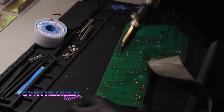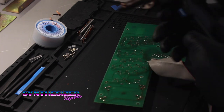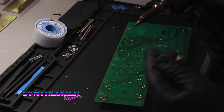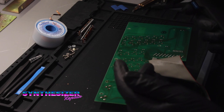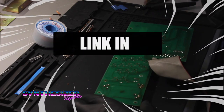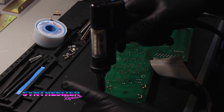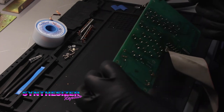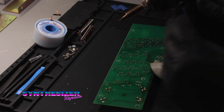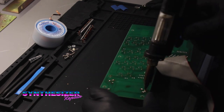I went through a lot of these solder sucking tools. I used to spend a lot of money - like $400 for one of these tools - and I learned through trial and error, and through having technicians that work for me ruin tools, that buying the cheaper Chinese offerings off of Uncle Jeff's website is just fine. These things work every bit as good as their name-brand counterparts that cost ten times the amount. Really what it comes down to is how frequently you change out the consumable parts, the filters, and how often you clear the passage of solder and debris.